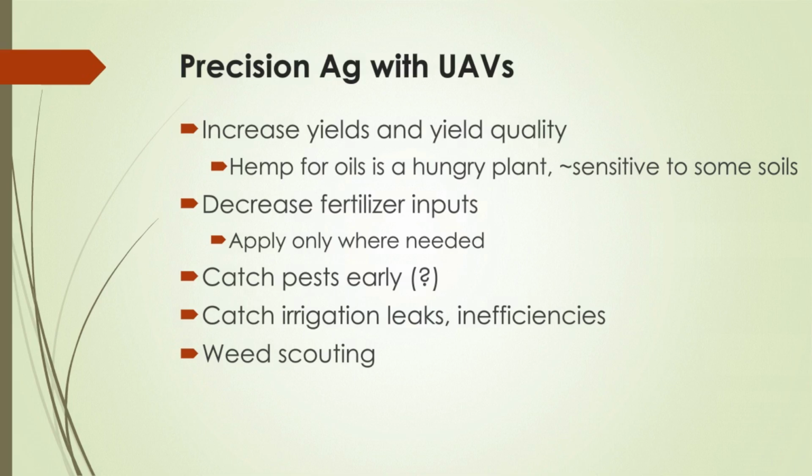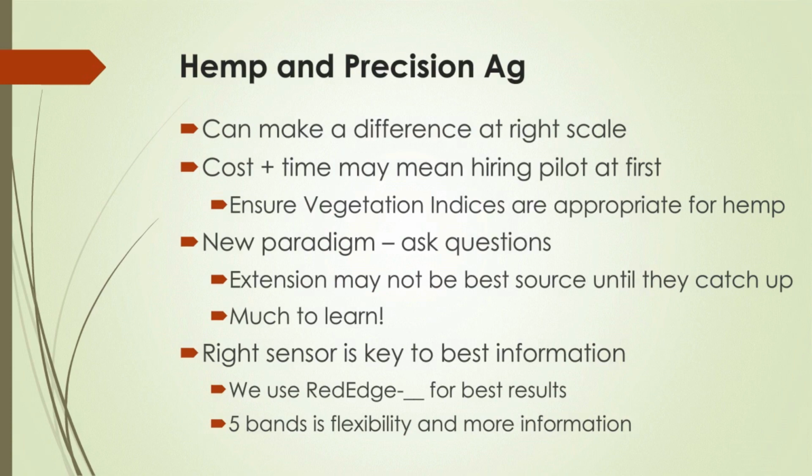Now, with respect to hemp and precision agriculture, absolutely it can make a difference at the right scale. And what's important to understand is the cost and the time may mean that you need to hire a pilot at first. What I mean by that is the cost of the drone and the time that it takes for you to learn how to fly this thing may drive you to hiring a pilot at first. And if you do, you want to ensure that that pilot has access to vegetation indices that are appropriate for hemp. And I will explain that here in a minute.